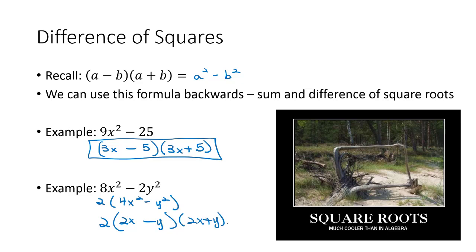Anytime we have a difference of two squares, we can factor it by taking the sum and difference of the square roots. But I want to stress something that's important here. The minus sign in the middle. There must be a minus sign in the middle. I often see students try and factor a sum of squares, something like a squared plus b squared. It does not factor. Does not factor.